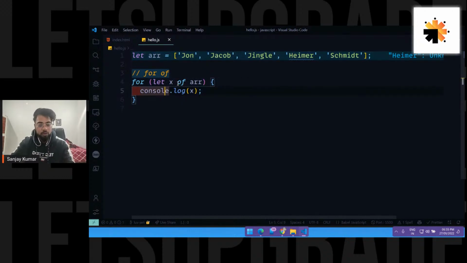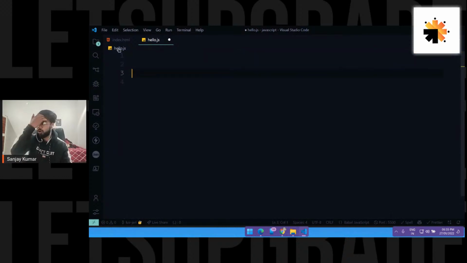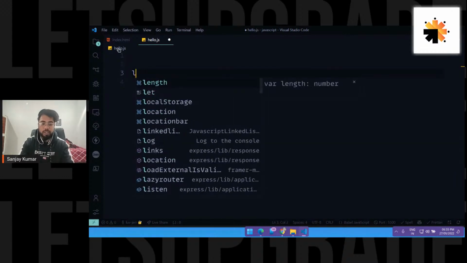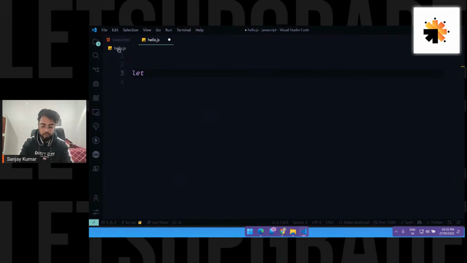Also, for in is used to iterate over an object. Let me first tell you about objects real quick. So till now we have known about data types, and what were the data types? a equals 10, it's an integer data type. let str equals something, and it was a string data type.